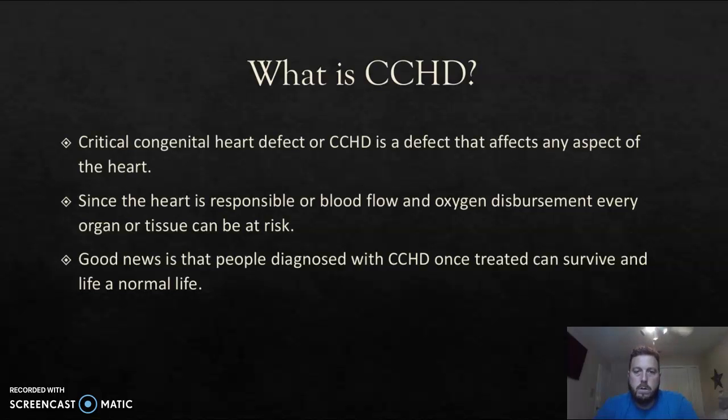So critical congenital heart defect or heart disease is any aspect of the heart that is abnormal. So it could be anything as far as your valves, your veins, your arteries, anything going in and out, and then just their overall structure. So it could be a lot of different things.